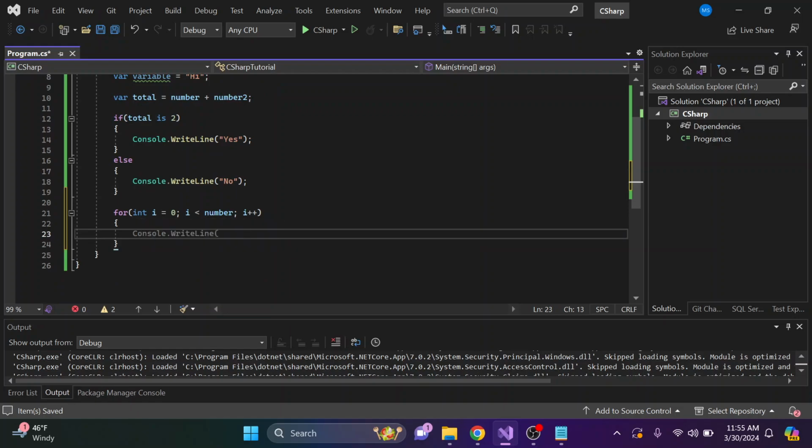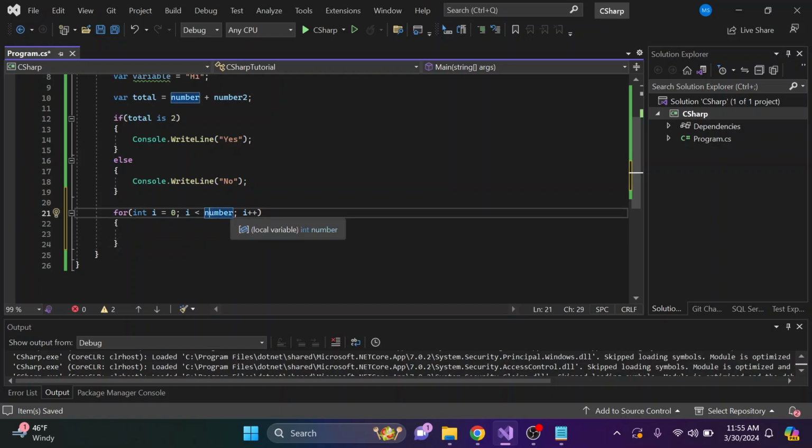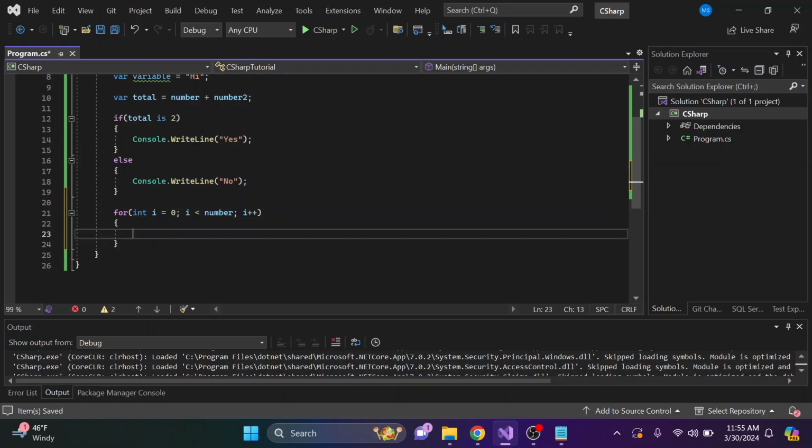So you start off with this i, it starts out at 0, and whenever i is less than number, go into here, as well as adding to the i. So this will loop through and do whatever is in here.